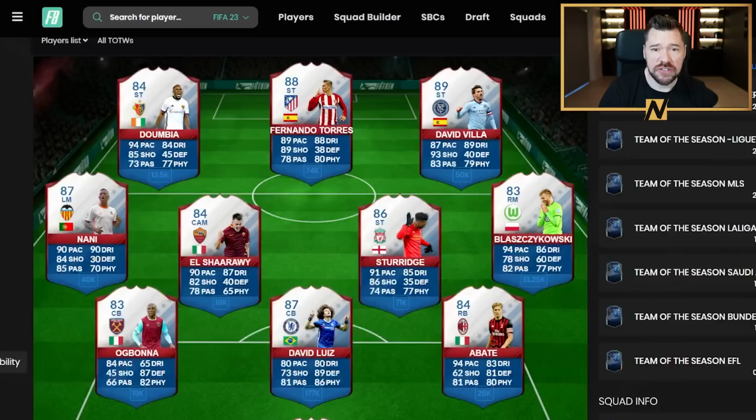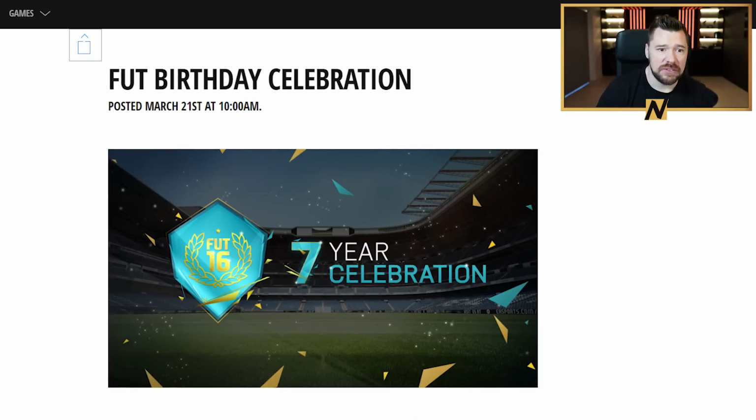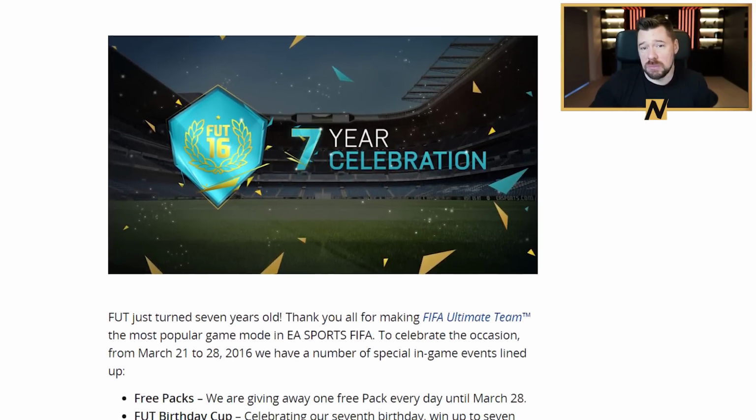The last promo that we're going to look at today is going to be Foot Birthday. The actual first Foot Birthday team in FIFA 17 was just boosted standard cards with standard boosts. However, it again was not only one of those promos that set the tone and set the scene for FIFA, but it actually had come off of the back of a different promo called Years of Foot. And the one before Foot Birthday in FIFA 17 was a really good promo called 7 Years of Ultimate Team.